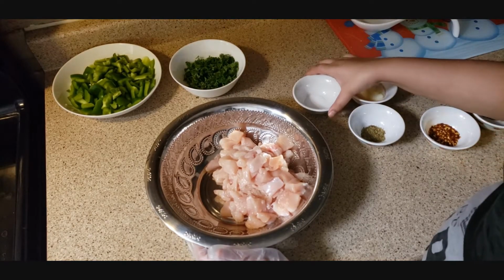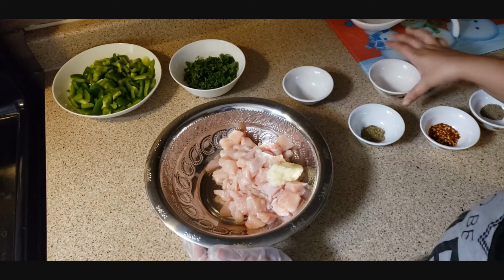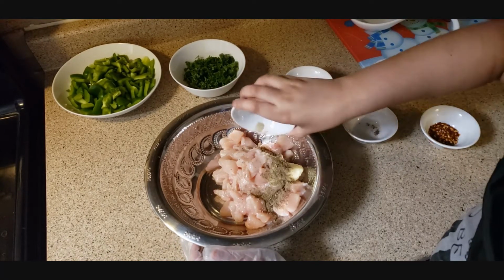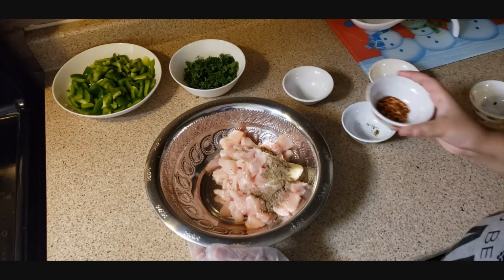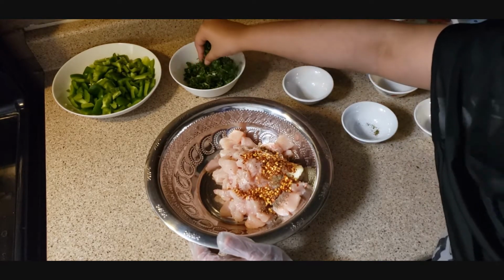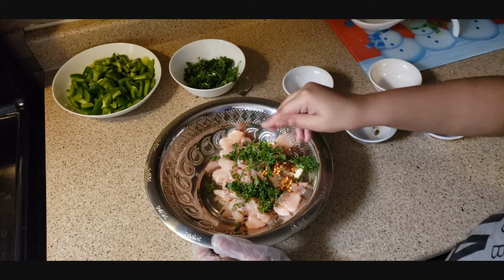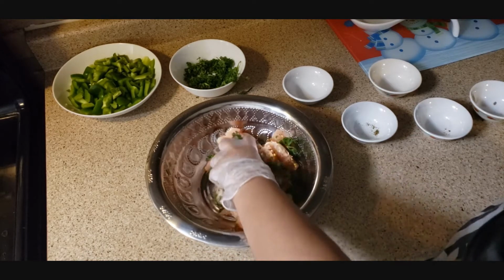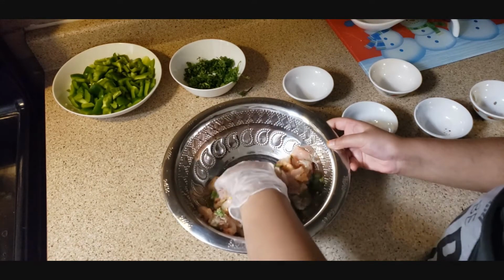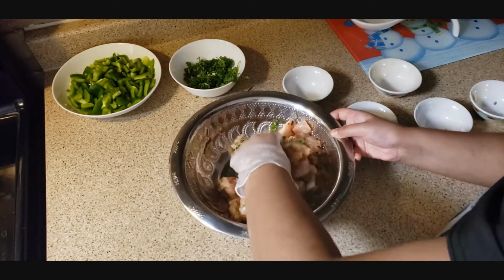Chicken, salt, ginger garlic paste, oregano, black pepper, crushed chili peppers. Handful parsley. Marinate it for 1 hour.